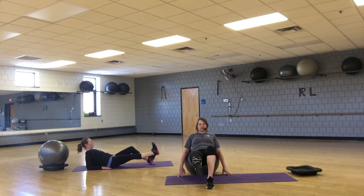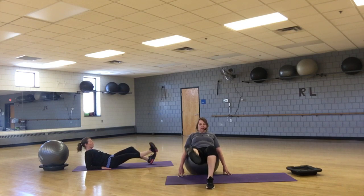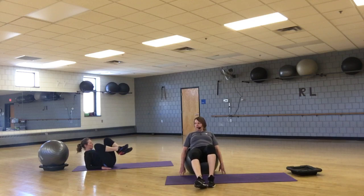12, 8, 7, 6, one more variation. 4, 3, 2, tip that toe out, lift, lower, lift, lower, up, inner thigh. This one's always kind of sneaky, it kind of comes up on you. Two more. All right, hold it up. Pulse. Last one. 12, 11, 8, 7, 6, 4, 3, 2, and one. All right. If you need to roll it back, stretch it out.